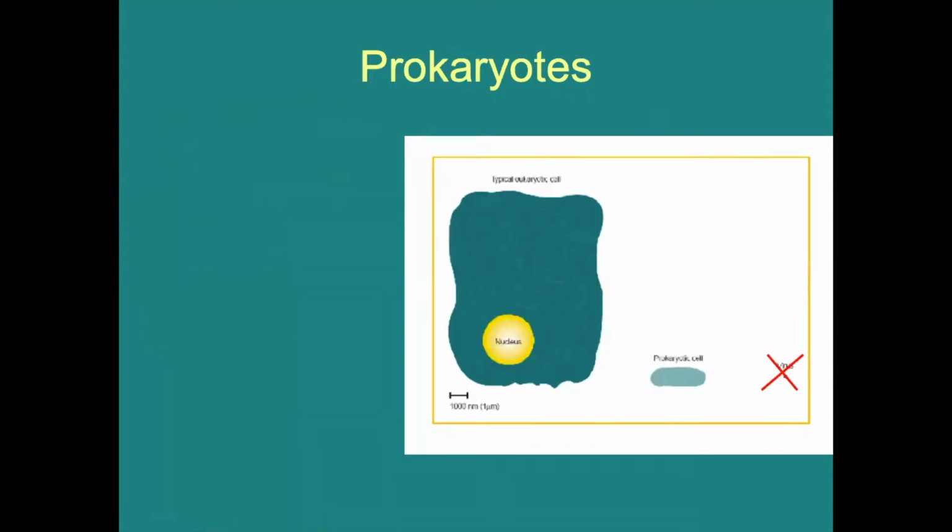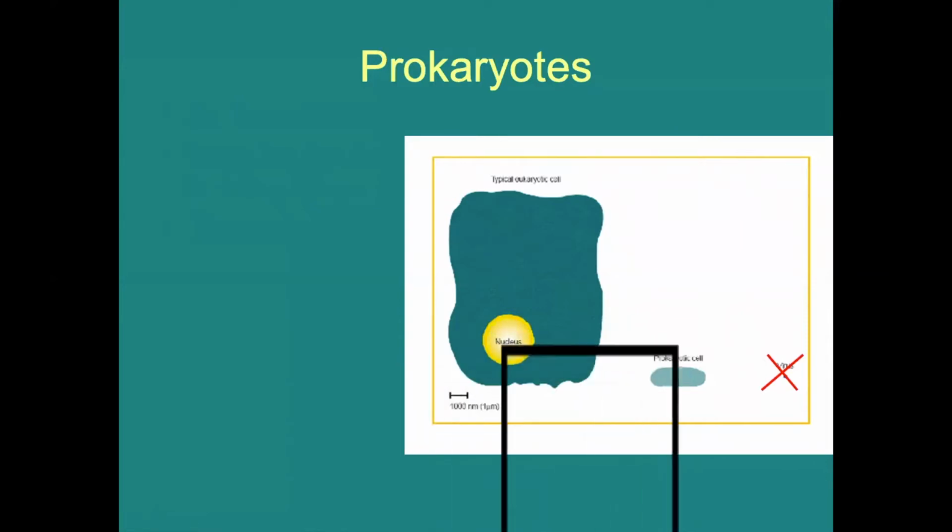So let's break this down. We got three different things on this picture. We got eukaryote. I know the words are blurry. Just go with me on this. We have eukaryotic cells, prokaryotic cells, and viruses, which I crossed off because viruses are not cells. They're not even made of cells. They're too small. They're just made of proteins. We'll talk about what proteins are in a little bit. So these do not actually count as living things since all living things are made of cells. So viruses are not alive. We're only talking about cells today.